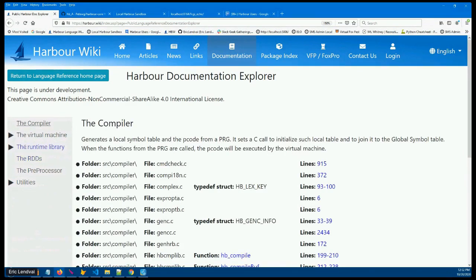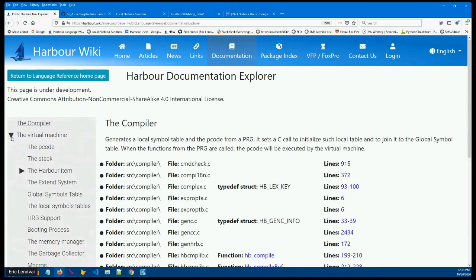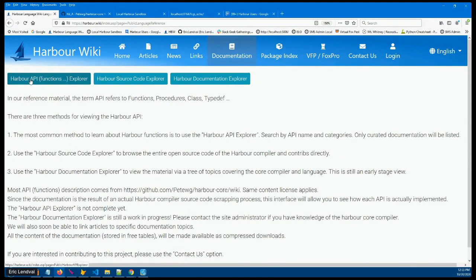When the person was asking about how Harbour is being maintained, there's a lack of documentation of how it functions. So that's one of the things we are working on, how the whole internal Harbour is working, so we can bring more core developers into this. As I said, there are not too many changes to be done, but this is a good place to work on.